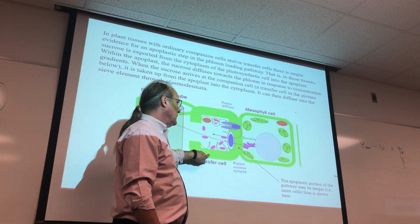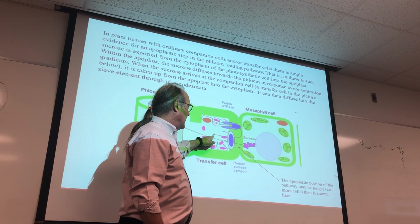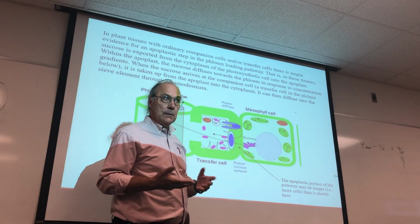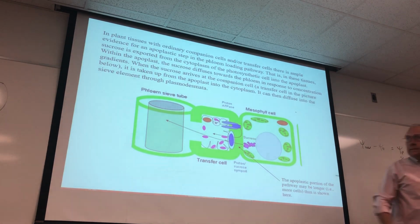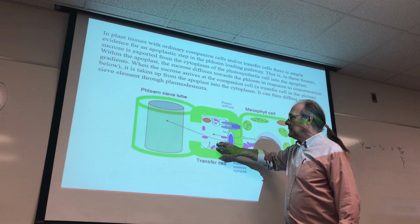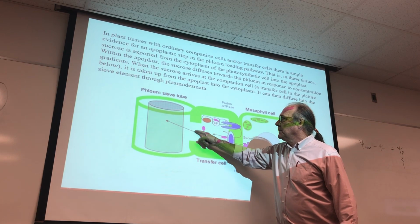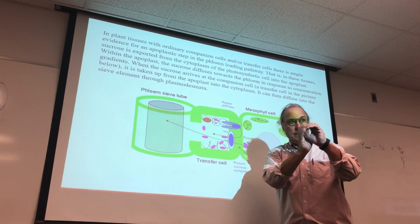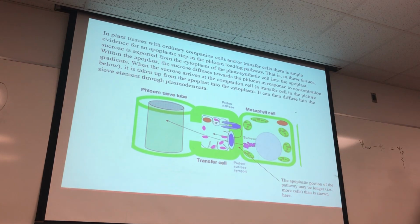Sucrose diffuses over to this point, and then this companion cell actively takes up that sucrose from the apoplast back into the cytoplasm. Again, it's an active process that requires energy because the sucrose won't cross the membrane by itself. Once it's in the companion cell, that results in a high concentration of sucrose in this cell, in fact even higher than in the sieve element. And so sucrose diffuses through the plasmodesmata from this cell into this cell. Remember, plasmodesmata are an open hole in the cell wall and cell membrane. Nothing blocks that. Many plants operate this way.